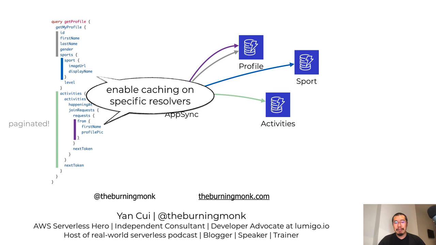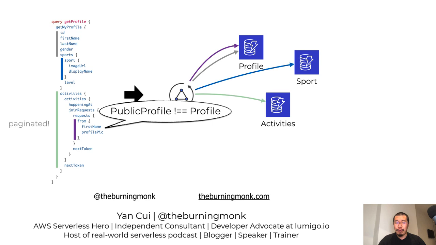You can mitigate this by enabling caching, which is supported natively in AppSync. It lets you enable caching on specific resolvers and adjust the cache TTL for each. For example, sports data which doesn't change often can have a longer TTL compared to caching someone's public profile. To prevent further nesting and avoid leaking personal information like date of birth, there's a separate data type for your private profile — which only you can fetch — and your public profile, which other people can fetch when they search for you or want to join your activities.